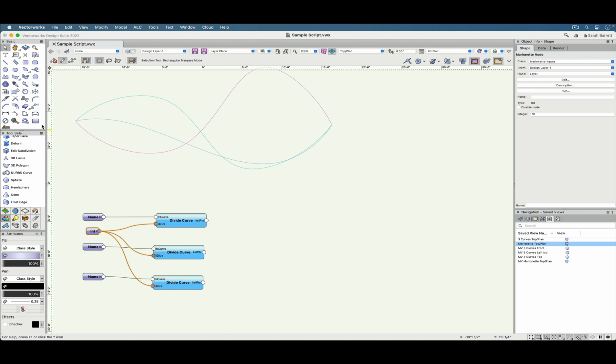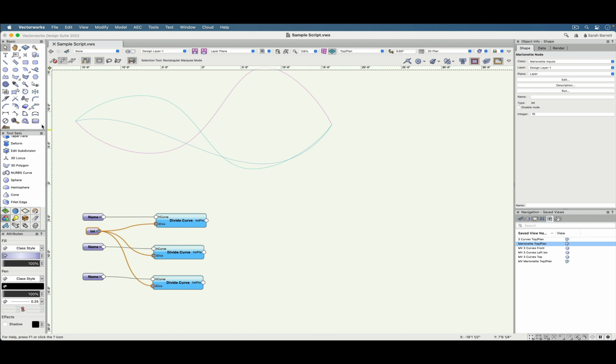H, I, and list are all prefixes that help you understand what type of information is passing through the node. H stands for handle, which is a term used in some scripting languages to refer to objects generated elsewhere and used within a script. In the context of Marionette, H stands for actual geometry. The I stands for integer, meaning a whole number. Integers are always whole numbers because they represent counts. This is opposed to real numbers, which represent amounts or distances and can therefore be fractional.